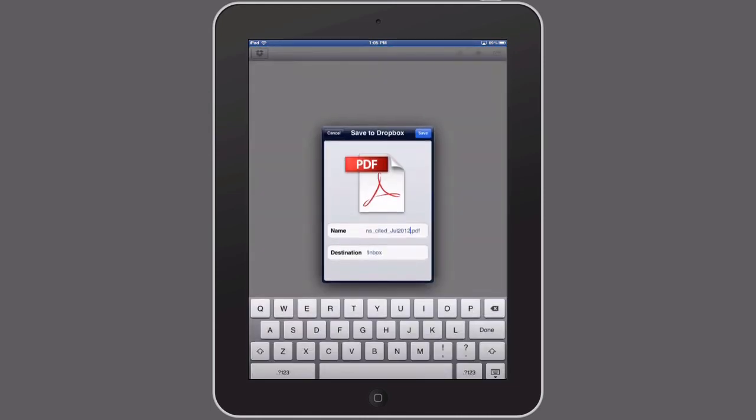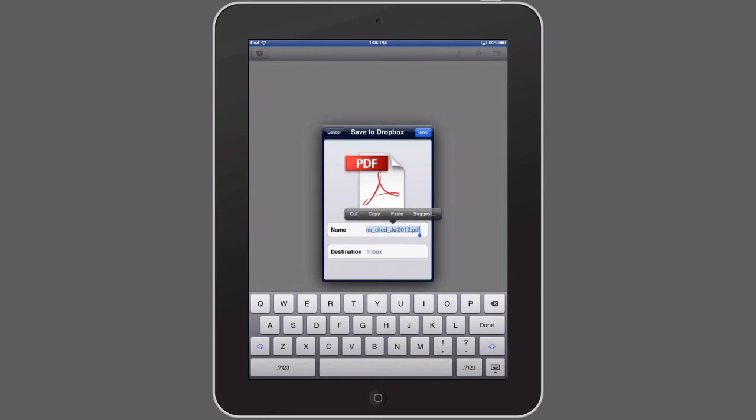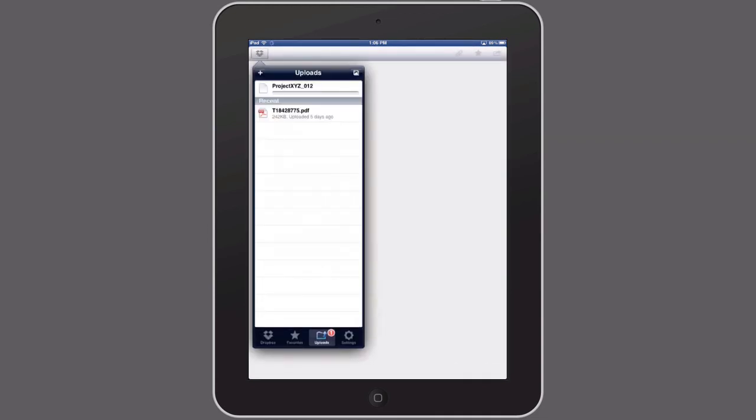And right now it's got this long name, but I'm going to get rid of that, and I'm just going to type in PXX. And you can see right away it's asking me if I want to replace it with Project XYZ, which I do. And I can just type whatever, and hit Save, and it's done.